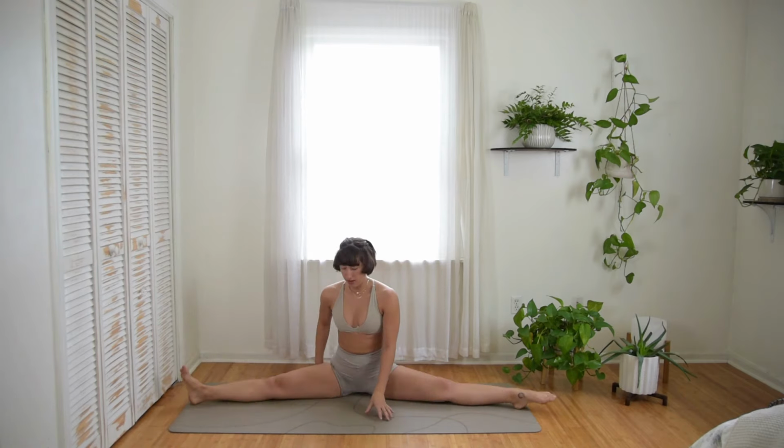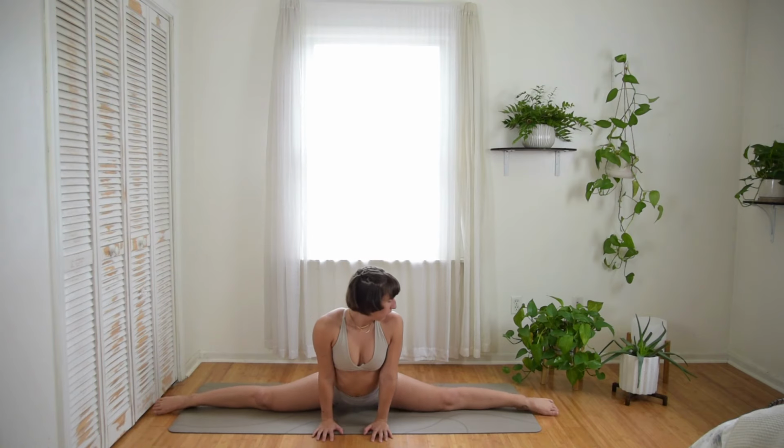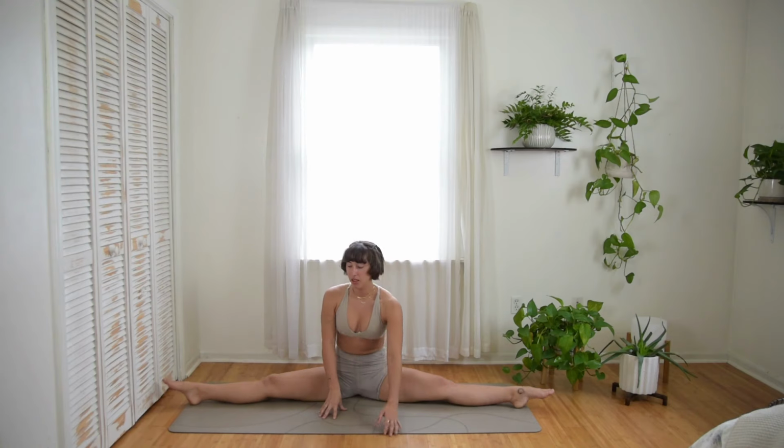So what this does is help you gain strength in your inner thighs. And also stretches a lot deeper. We're gonna take 3 deep breaths here. If your wrists aren't feeling this one, just stay in your middle split and fold forward. Beautiful. Slowly come back to your middle split.